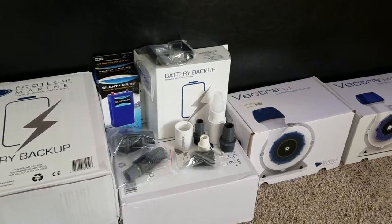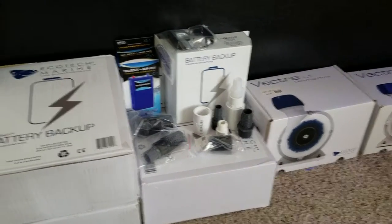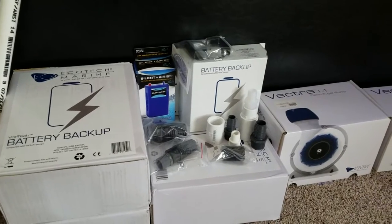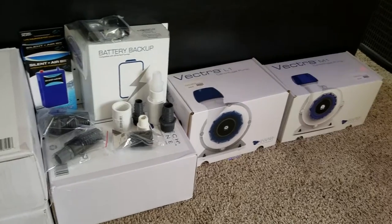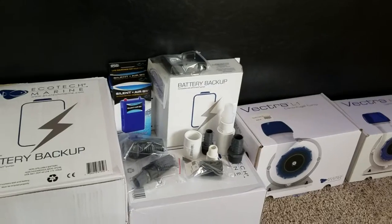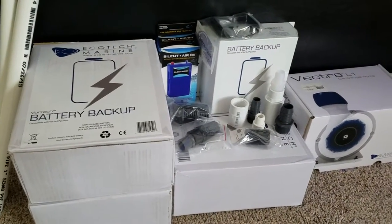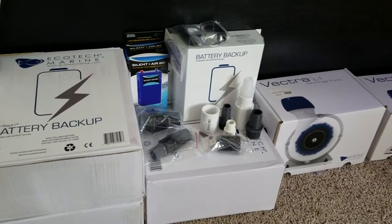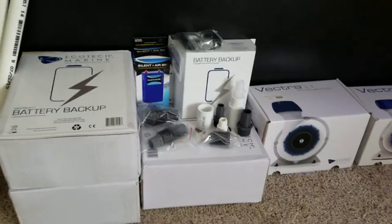I also have brackets that are going to be going for a couple of the controllers for the MP40s over there. They're stuck on Velcro, but they keep falling off. So I actually got one bracket for one, but I have another bracket for another one. And the Vectras come with brackets also for the controllers, so everything can be held on nicely and tightly. The Silent Air B11 is going to be going on the 95 hex tank. I have one on the reef tank, one on the 120 tank, but the 95 does not have one.